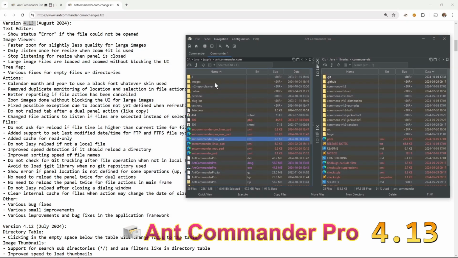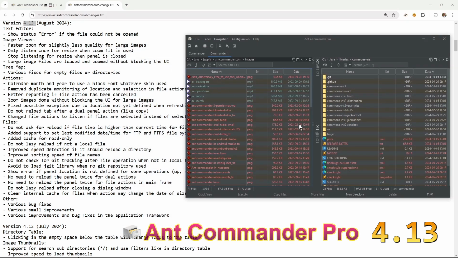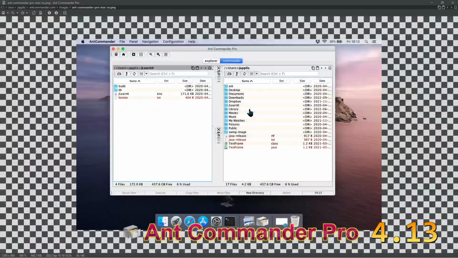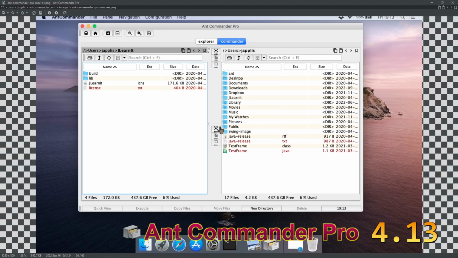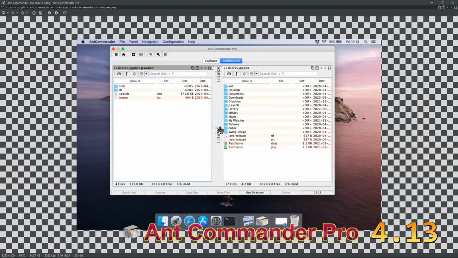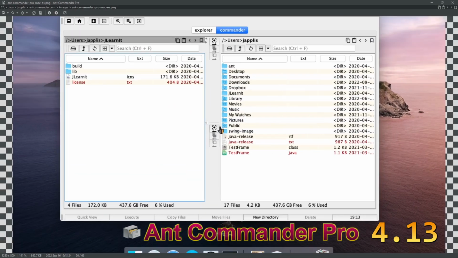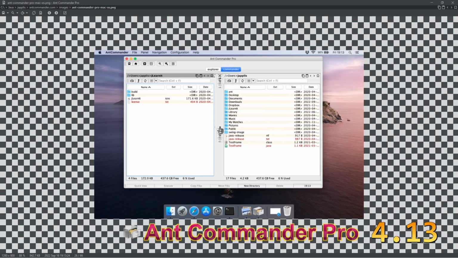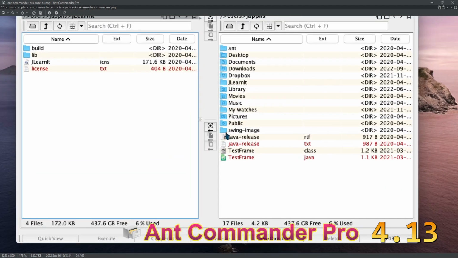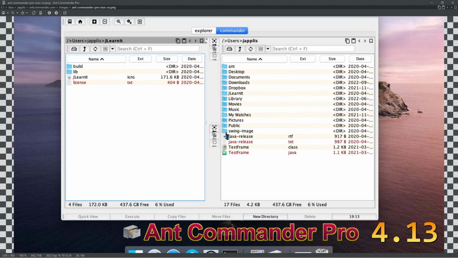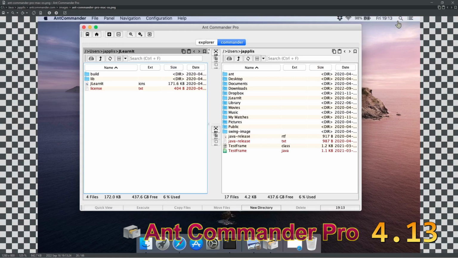Then we'll go to the image viewer. So let's take some image, and let's sort by size, for example. We have an image, and now when I zoom, it's a bit faster. You have slightly less quality, but for a big image you won't see it unless you zoom a lot. But it's now about twice as fast to zoom a big image.